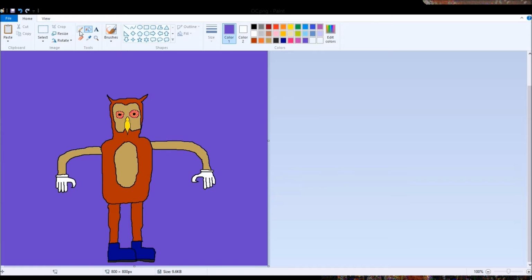And do I want to add any accents to the background? Actually, no, I do not, because it's gonna be pretty cancerous anyway. So that's my Sonic OC, everyone.